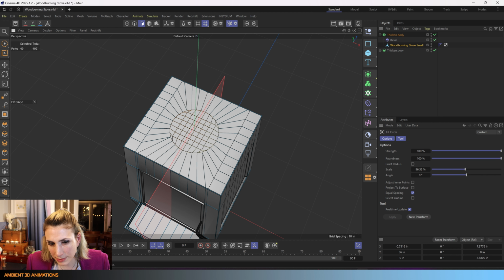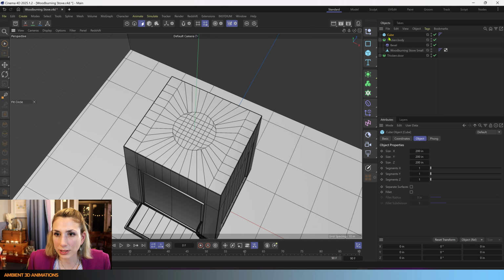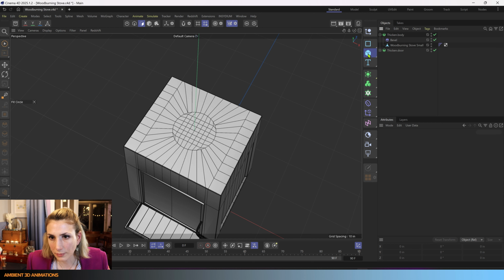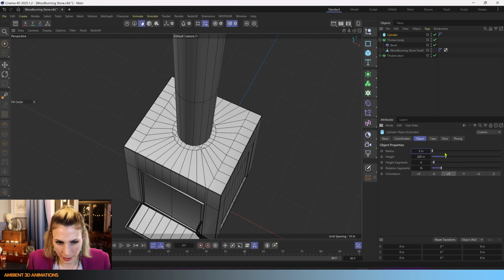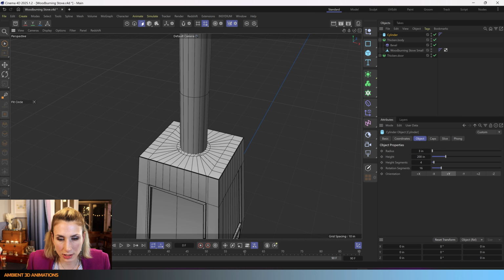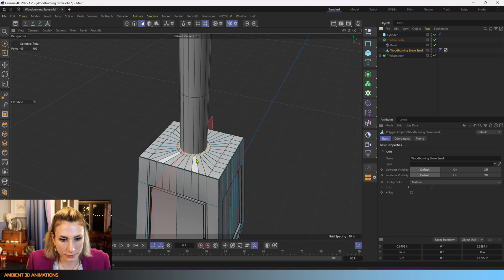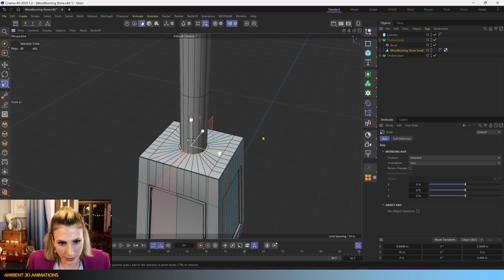I want this to be perhaps a different size. I'll just eyeball it for right now, and then I'm going to drop in a cylinder, adjust the cylinder radius to be about 3, and I'm going to use that as a reference for the size of this circle. I'll just scale it in to be about that.